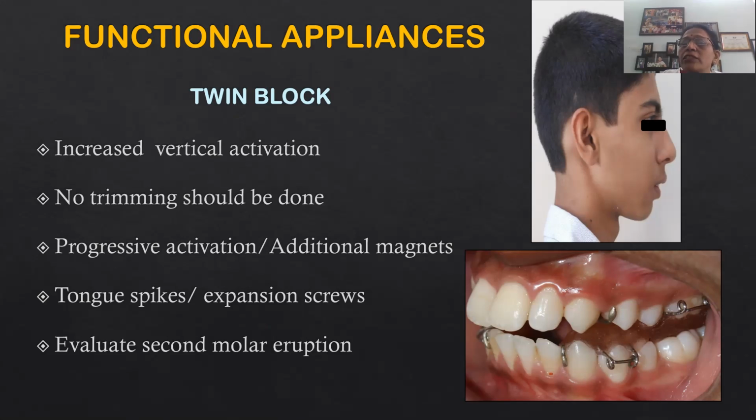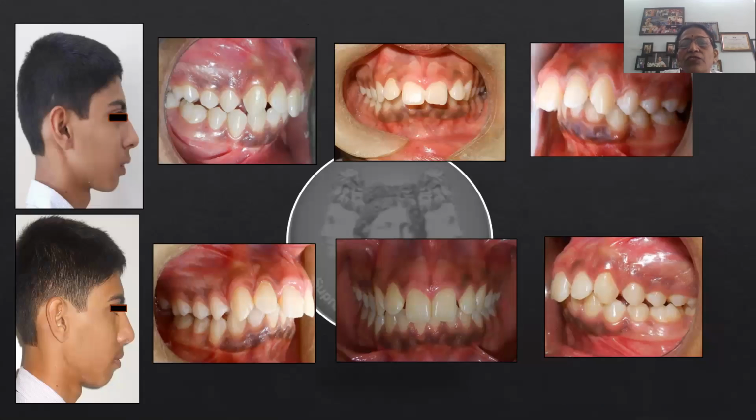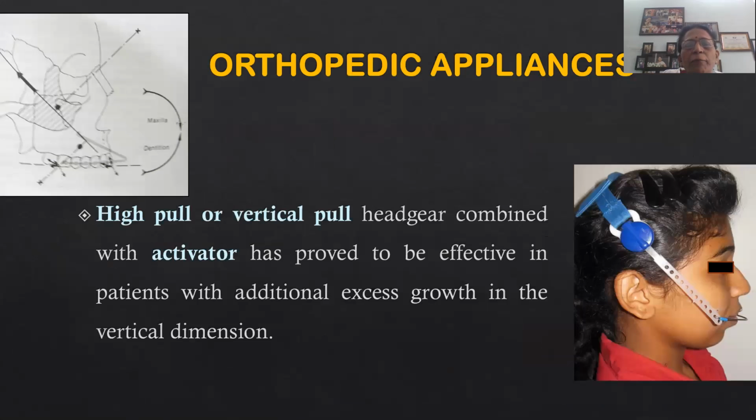Now, this holds the vertical. It prevents the eruption of the posterior. It increases the muscle strength, which are the objectives in a growing child of skeletal open bite. So this was a case in which we gave twin block with the increased vertical height, and we got the corrections, but the corrections take longer time, and we get more of a dentoalveolar correction in cases of vertical growth. So it took almost 12 months where we got this result.